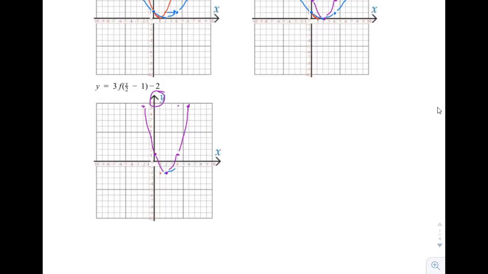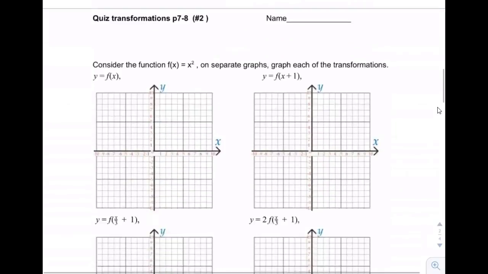I think especially my upper dots don't look that good. But I've lowered it by 2, because if you have a minus 2 at the end like that, basically you're lowering it by 2 units. And that's it. Now I'm going to go do one of the exponential ones.